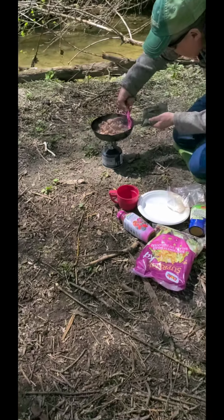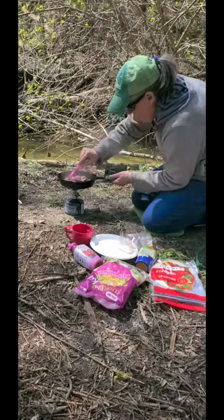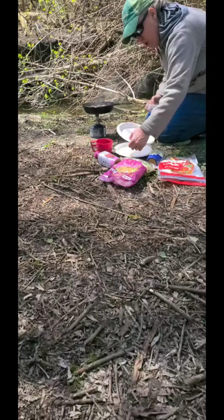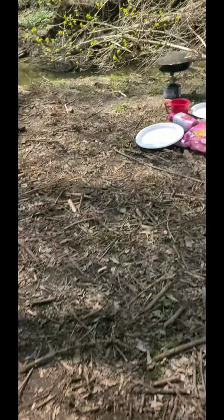All right, this should only take a couple minutes. You want to get your plates and some wrap and some salad and get ready doing that part. Here you go.